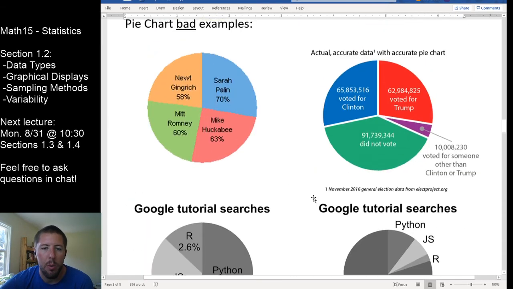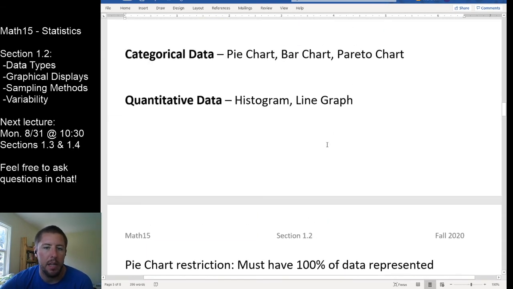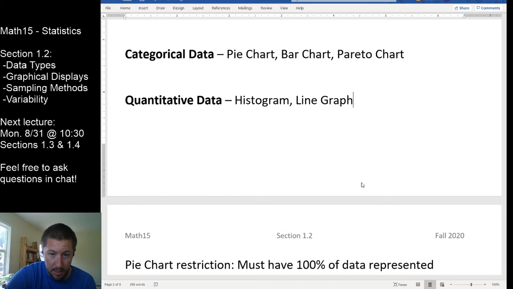The last thing I want to talk about before we walk away from our graphical displays is the line graph. This will come up a little more in the later part of the semester. It's sort of like the pie chart, where I have more to say about when not to do it than when to do it. We're going to see some scenarios in which we're collecting more than one data point for an individual.